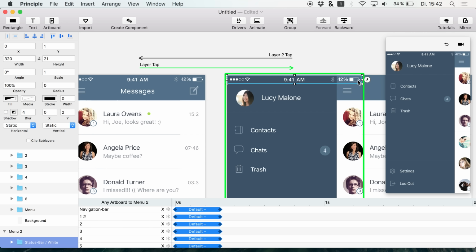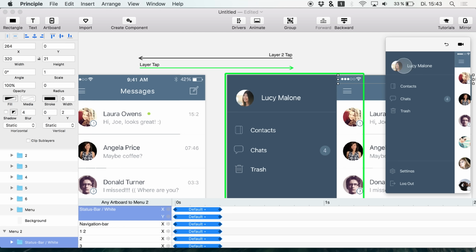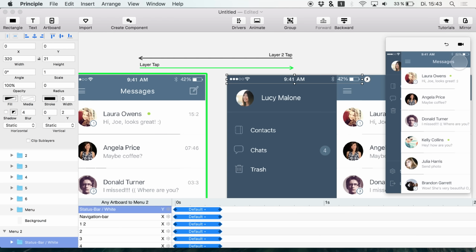There are apps out there, like games or something like that, which are able to hide the status bar, but I would just recommend leaving it there. The user won't really care if it's visible or not, or if it's sliding to the right. Most of the time the user will just need to be able to see the time and the battery life, and not get confused by a navigation which, as you will see right here, is somehow on the right side. That's not a good UX. So simply be careful and just let the status bar stay there in its native position.